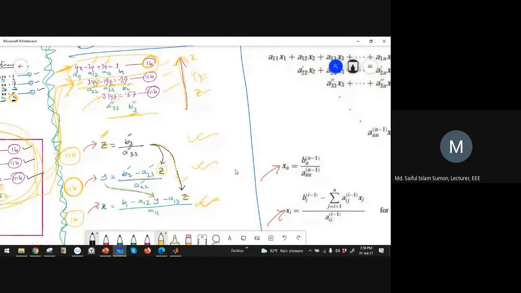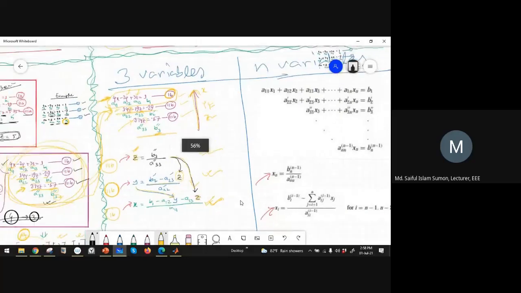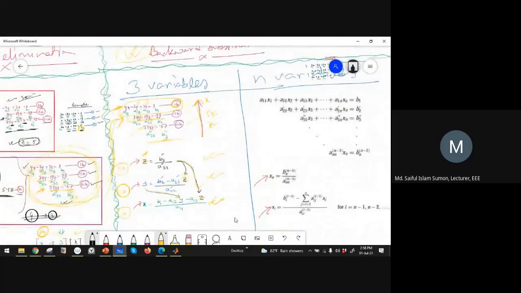So are you okay with this three variables? That means three equations, three unknowns. If you are okay with this, then let me show you for a number of variables. Probably the way in the theory class, where you have learned, was comparatively easy, but here I am showing all these things in this way because I have to go for n number of variables. That's why I'm showing in this way.